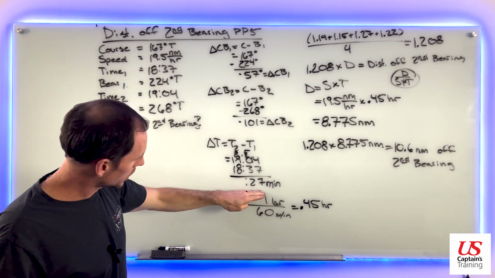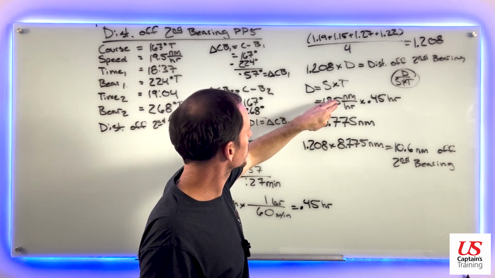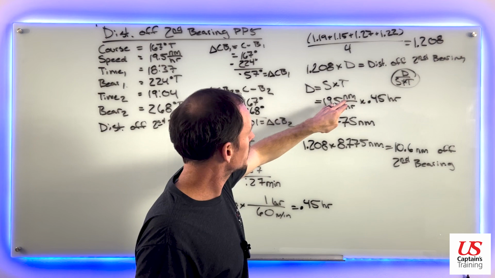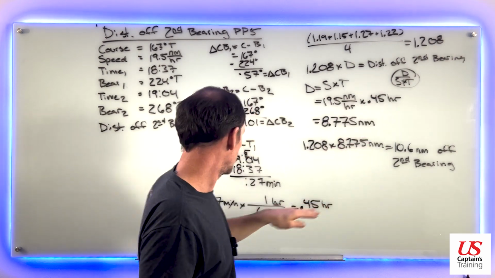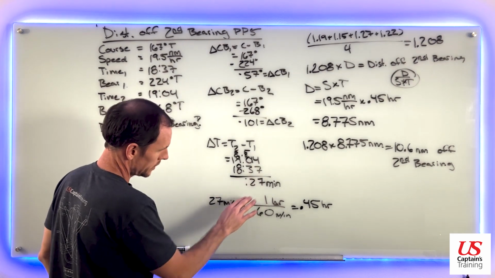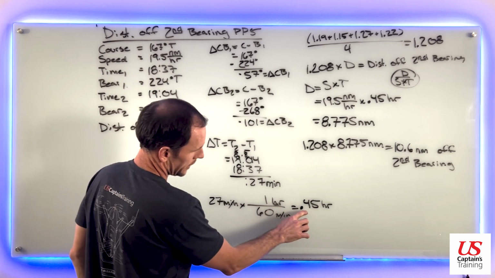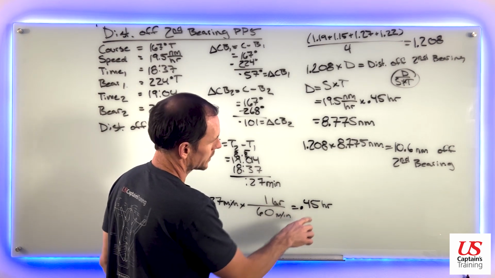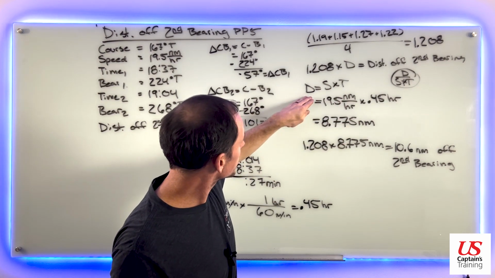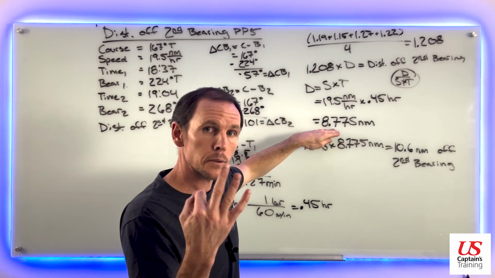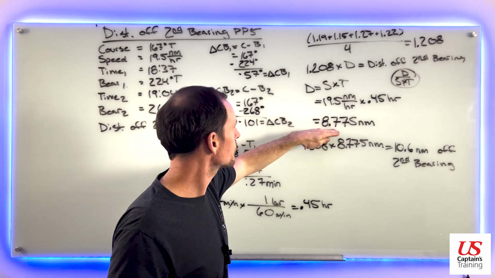We do the subtraction. It comes to 27 minutes, but the minutes can't go into this equation because speed is nautical miles per hour. So what we multiply it by has to be in hours as well. So we take this 27 minutes, divide it by 60, and it spits out a time in hours. Now we can take our time in hours, put it into our equation, and get a distance, right? And we're always going to be rounding to 3 decimal places to get these spot on.